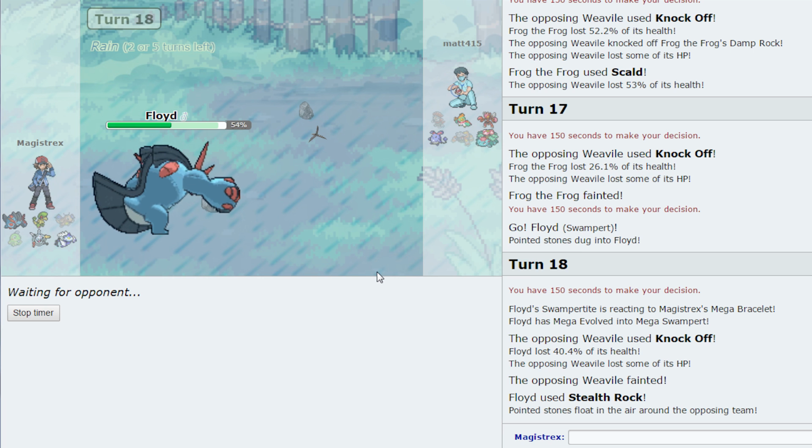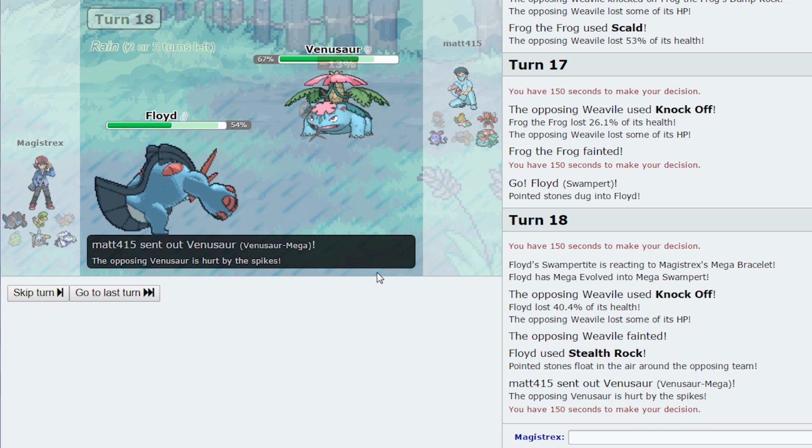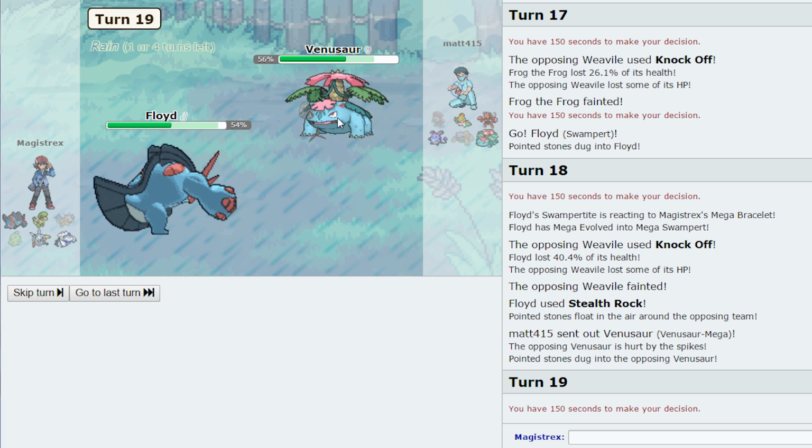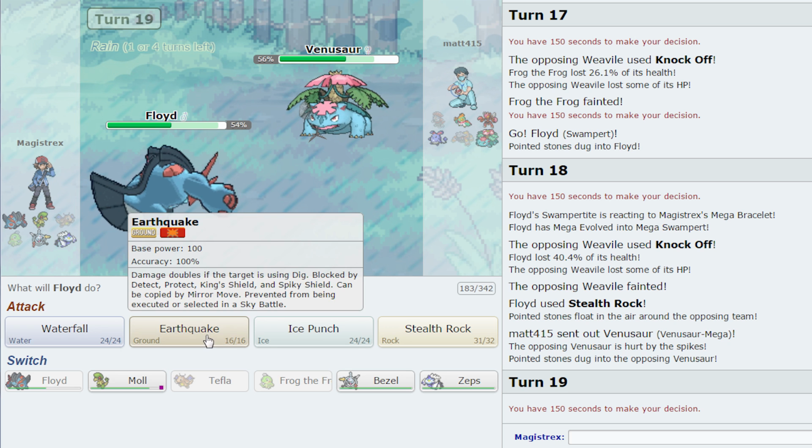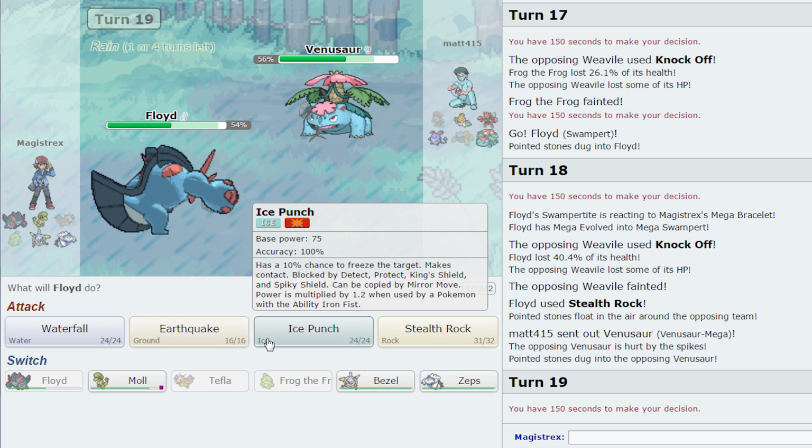We may be able to just get by with this. Mega Venusaur is the likely switch in here because he may be able to live a hit, but it depends on what Mega Venusaur set he's running. Okay, so what's going to do more damage, EQ or the Ice Punch? Because that's STAB, but that's going to be super effective. But then Thick Fat.